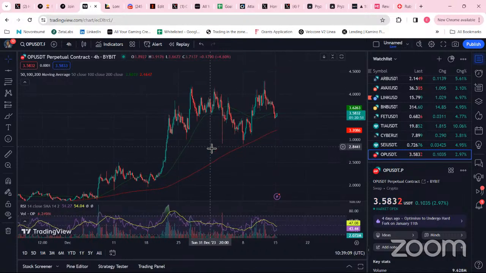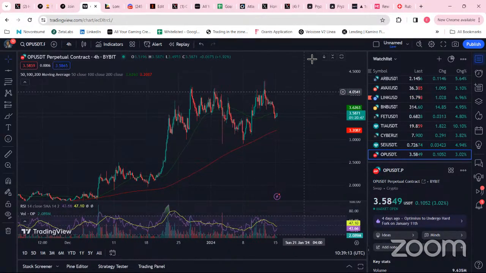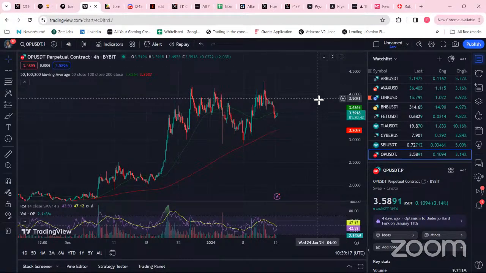But when OP is done consolidating, we would obviously see another big move to over $5, right? These things are just programmed. These are things that you know will happen. It's just about catching them at the right time. So if you don't want to risk missing out on them, my advice would be just buy some of it on spot and hold. Because with futures, you might not get the exact time when they are going to make that big move. But if you just get them on spot and hold them, right?